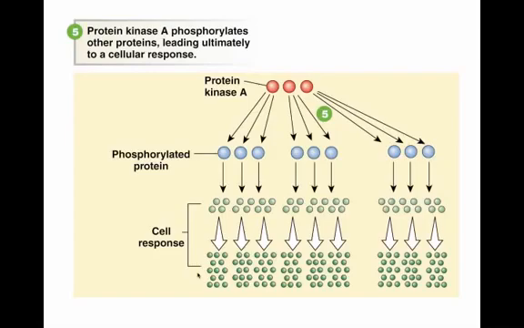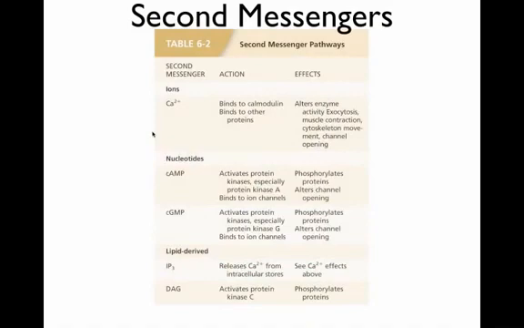That's how one ligand on the outside of the cell can cause a huge response on the inside — that's why it's called an amplifier enzyme, because one ligand gives you lots of stuff on the inside. There are other second messengers too: calcium can act as a second messenger, which we'll see when we talk about things like muscle contraction. You can also have cyclic GMP. There are also lipid-derived molecules like inositol triphosphate and diacylglycerol. But they all do basically the same thing. The more signal transduction examples you look at, you'll find they have a lot more in common than you might think.